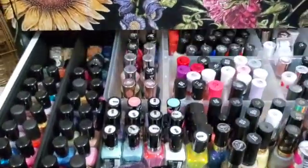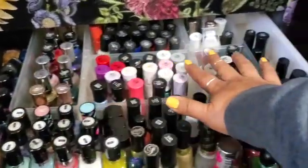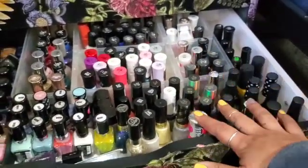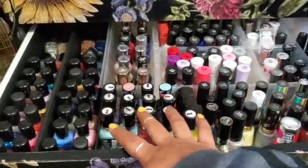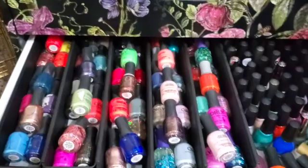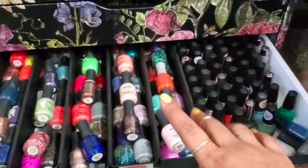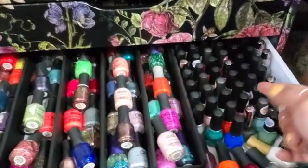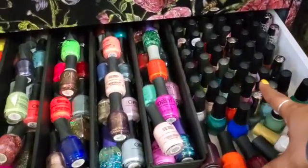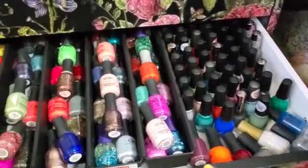And then here I have Zoyas. This is all the Zoyas. All of the Sally Hansen, Revlon, and then Wet n Wild. And then over here, all Orlys. This is everything minus what's on my seasonal rack. And then all of Sinful Colors right there, and then some remaining Orlys.